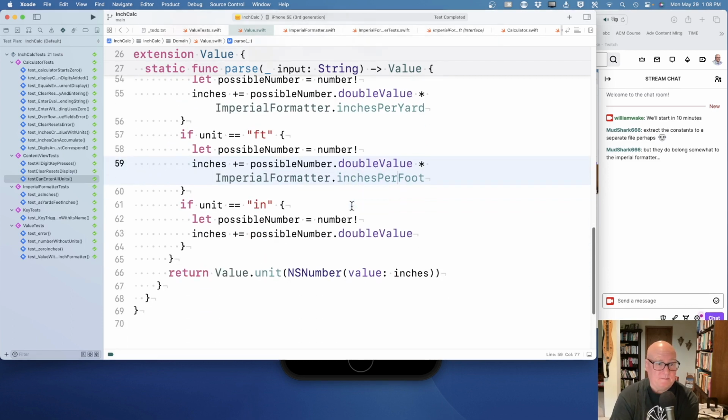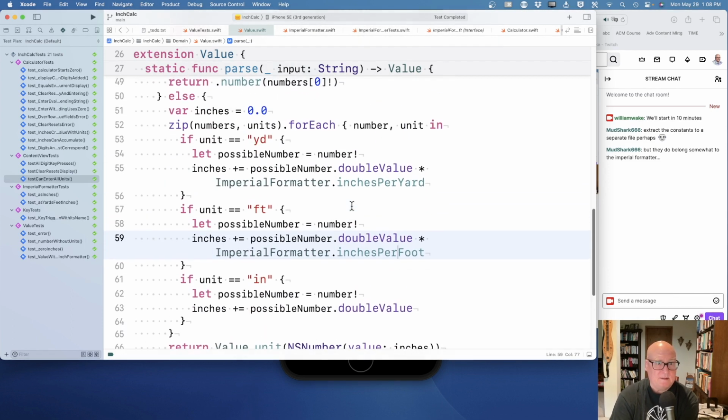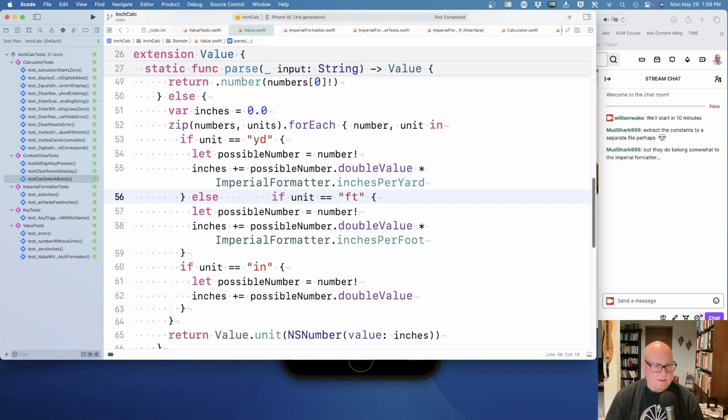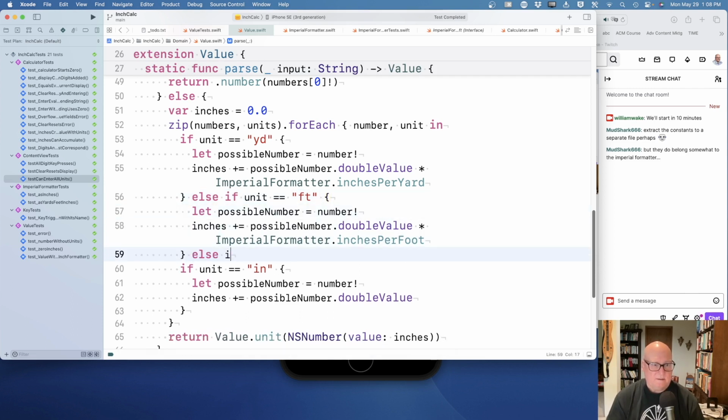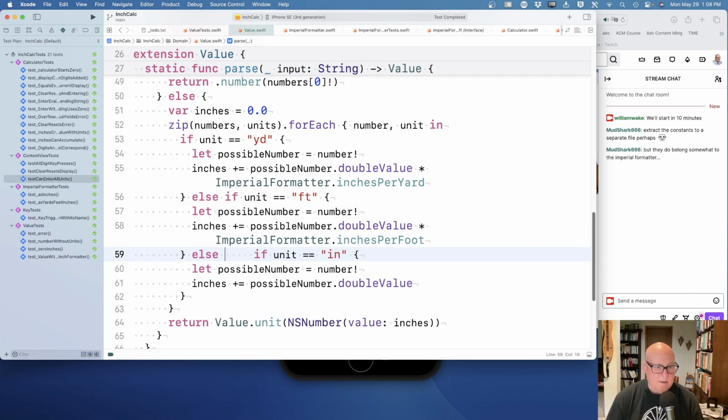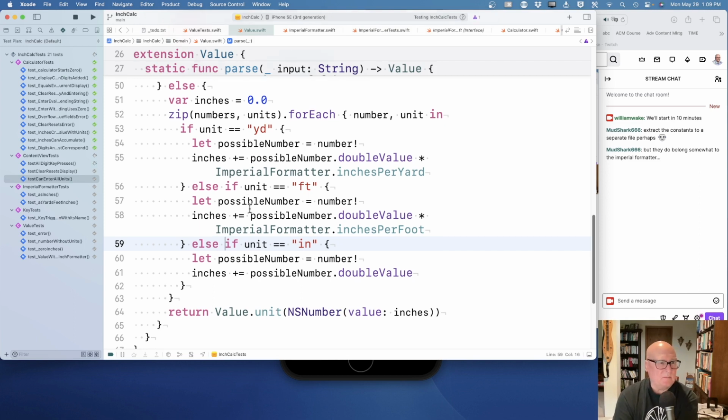Also, I think, well, let me work on this a little. Okay, I'm gonna do this. Else. Okay, shouldn't matter. All right. No, should run first.